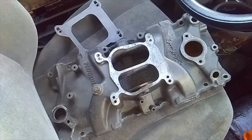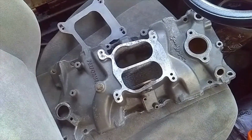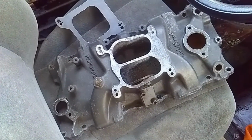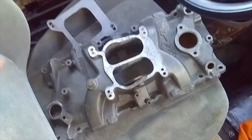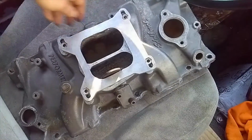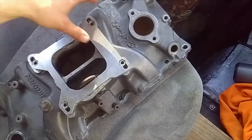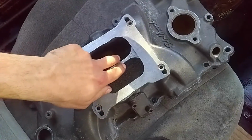We had this manifold set aside because we were going to use it on this truck, but the aluminum head project has been put on hiatus. So we're going to use a manifold on the 87 and we'll just find another one for this truck. Anyhow, we had this set aside because the accelerator pump on the Holley likes to contact this runner right in this spot. And I didn't even realize we're using a 750.